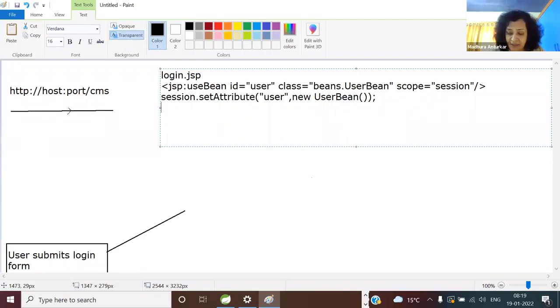Okay. And likewise, we have also created the other, and now I'm writing in short form, the other bean was topic. So same thing will happen. So how many attributes after executing these two lines, jsp:useBean user and useBean topic, how many attributes will be created in that inner map of HttpSession? How many key and value pairs would be there in the inner map? 2.